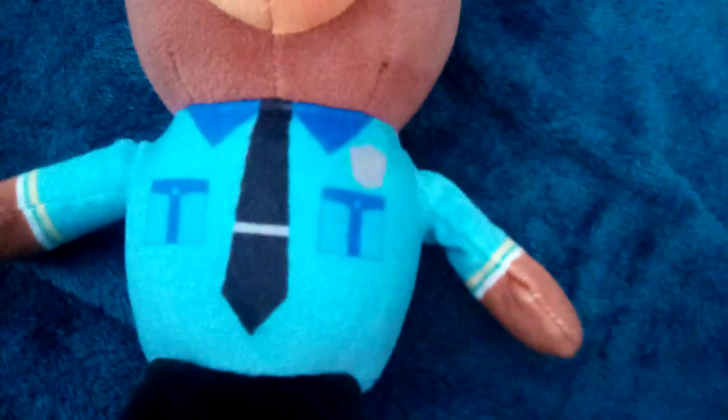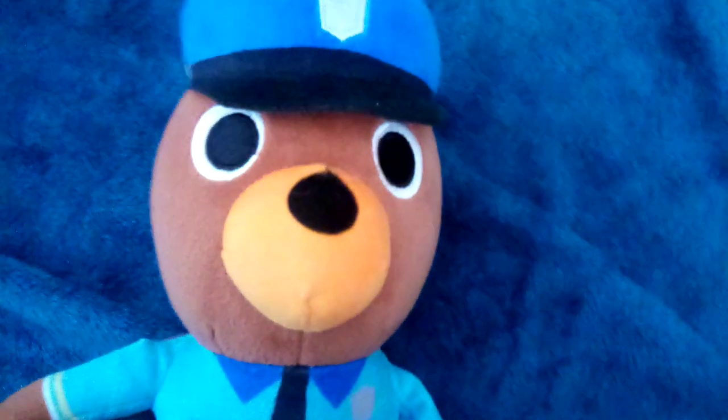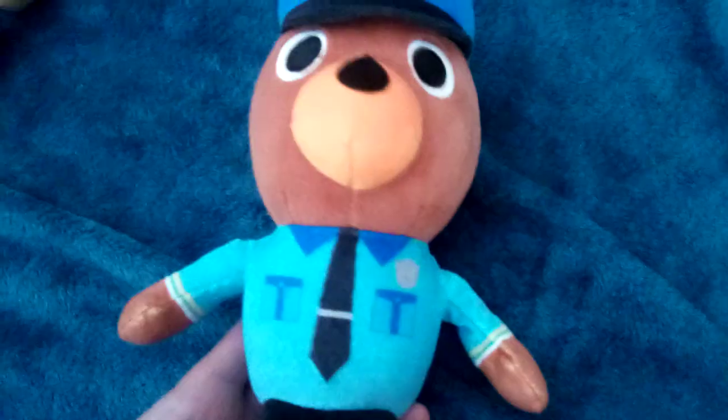Now we have Officer Doggy. I knew I had to buy another one — how can I stop at one? It's not addiction, I just really like them. He's also pretty well detailed, though for some reason this one arm is very much deflated compared to the other arm — it's so deflated. This arm is overinflated, which is weird, but I bought it from GameStop so it makes sense. He has a nice clip on his title. People see Officer Doggy and they're like, 'I know you, you're from Animal Crossing, my grandma's favorite game.' Shut up! It's from Piggy and that's it.